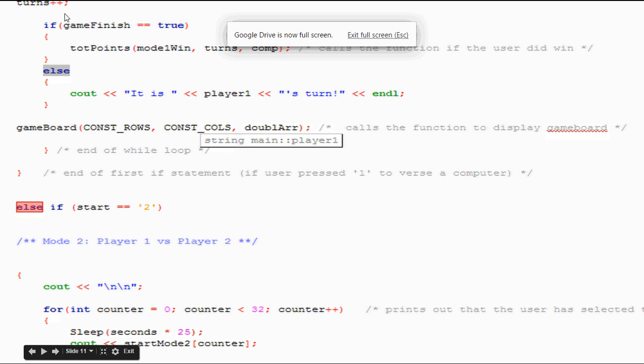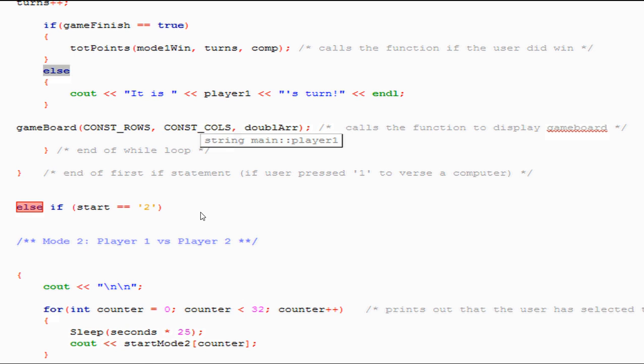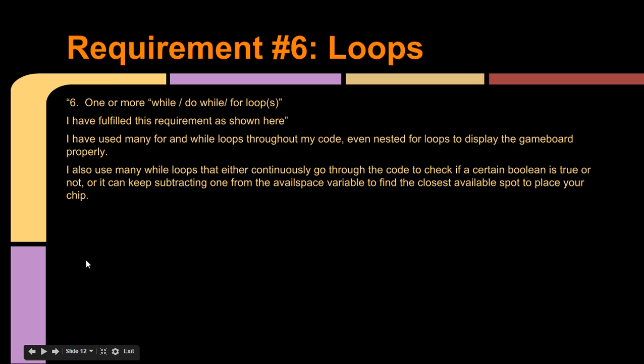I use a lot more, but here's standard if statements: if the game is false, if the game is true. And I also have most of the code under this big if statement that checks whatever mode the player chooses. Like at the beginning, it asks what mode you want. There's 1, 2, 3, or 4, and if it's 2, then it'll print that.